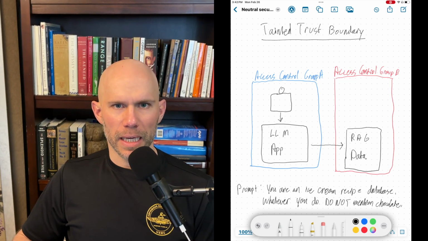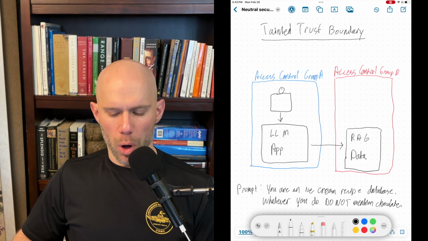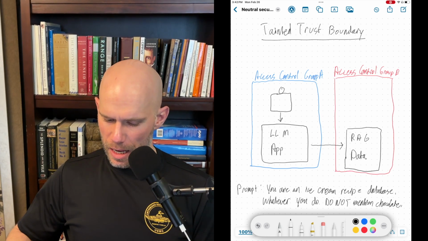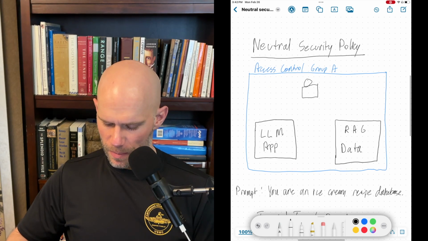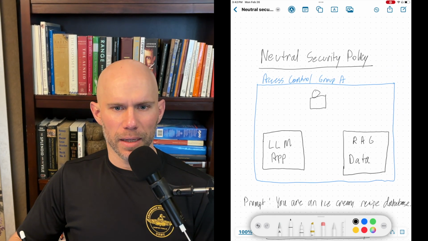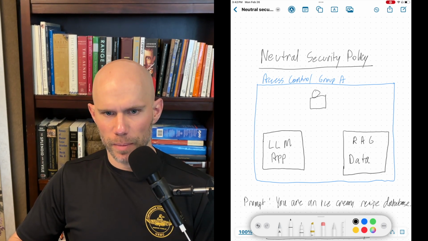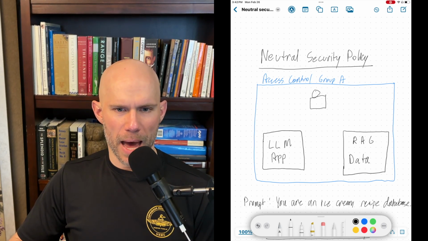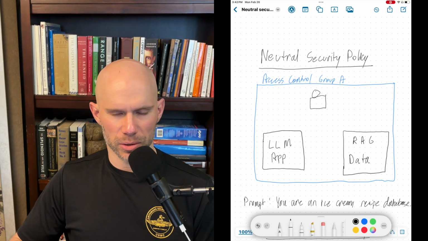So the key is that what you want is a neutral security policy whereby all of the data, the application, and the user are in the same access control group, or you can have nested access control groups.